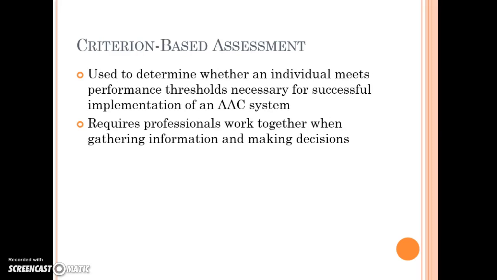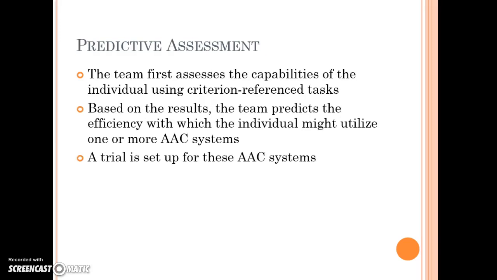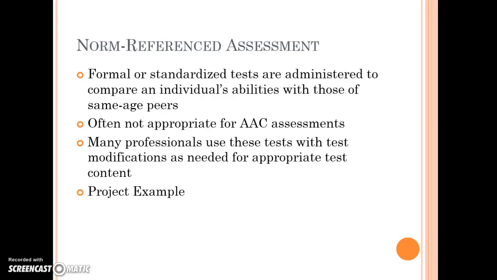Criterion-based assessments, like we discussed a little bit, you're going to take specific skills and create activities within your assessment to determine whether or not the individual is able to complete those tasks, such as categorizing and object picture representation. Those are the two big ones typically. We discussed predictive assessments. You're going to assess the capabilities, brainstorm what strategies you think may work, and then set up a trial for the systems that you think may work.